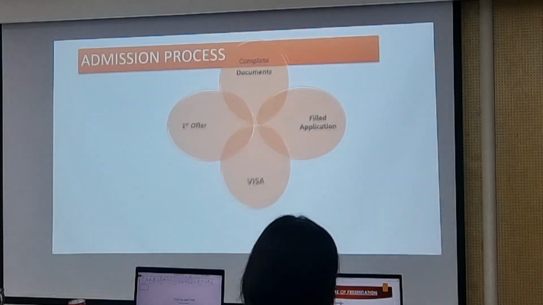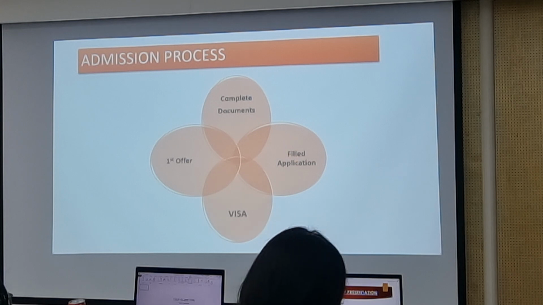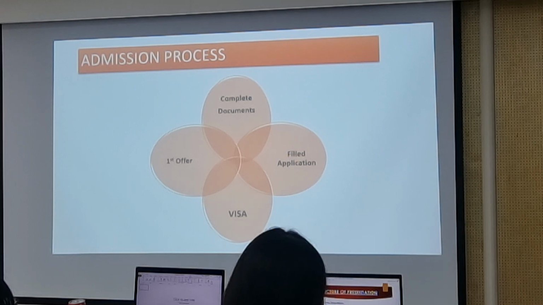The admission process. Look at this, how it is flowing down. There is no way that you can make this oval. This figure is not available. You have to make a round. The round has to be converted into an oval. The oval has to be given a color orange. Then the transparency has to be changed to a lighter transparency, and then first offer complete, and then they have to be merged together. And where are they coming from? They are coming from the right top to the middle. Right?